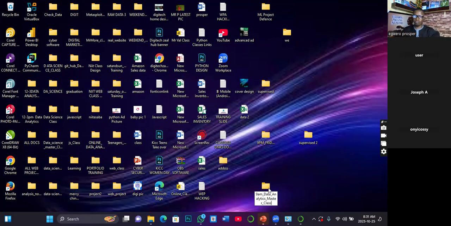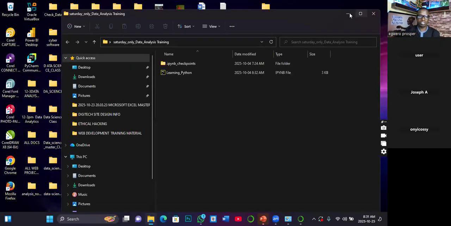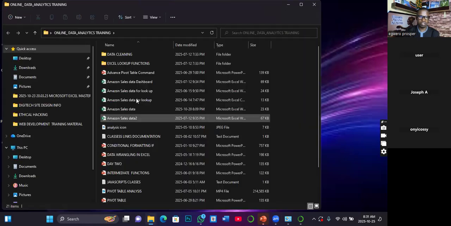All right. Now, once you have created your project folder, the next thing is for you to add the data sets you want to analyze inside that folder. So let me look for a data set, I should be able to get one here.